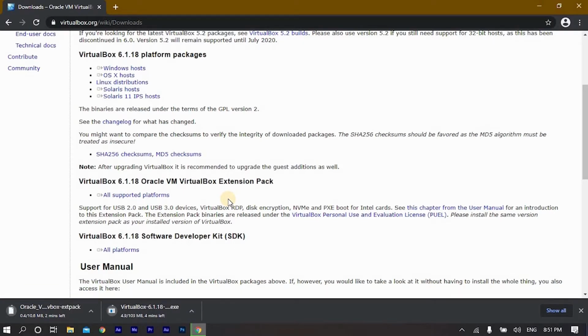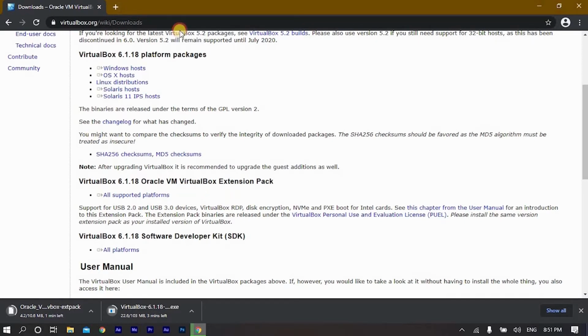Okay, so about VirtualBox, it's a software developed by Oracle, used for running multiple machines on the host machine. In my case, it's Windows 10. So if I want to run Kali, I don't have to install the system on an empty drive. I can just use VirtualBox for that particular purpose.